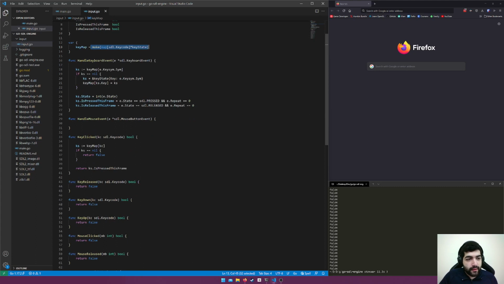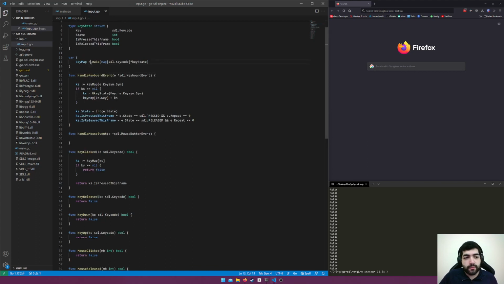So in handle events, we are simply going to be reading keyboard events. Whenever the event loop on the main thread receives events from the operating system, we're going to just populate this map. What are we interested in? We're going to input the key. If I have my A key, we're going to put that. If it's the first time we see this key pressed, we're just going to fill up the key. State is already sent to us, so we're just going to use it. It could be pressed or not pressed, and then whether this was pressed this frame or not.